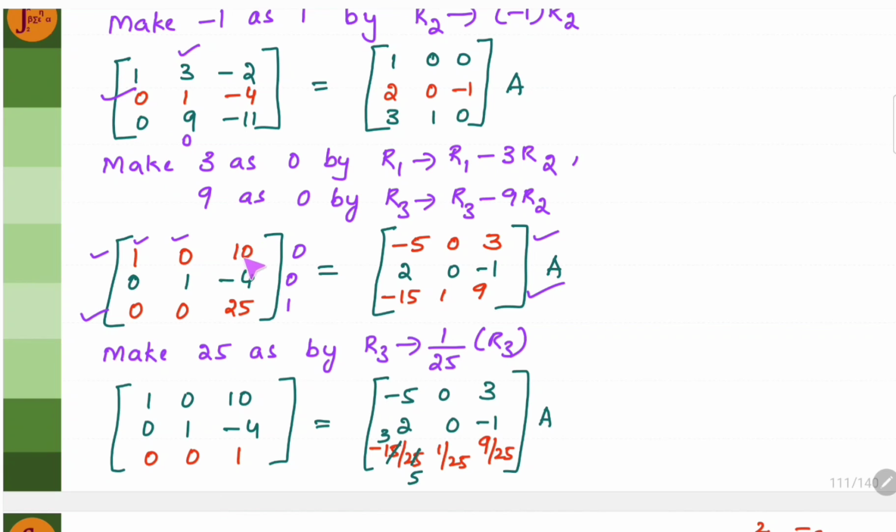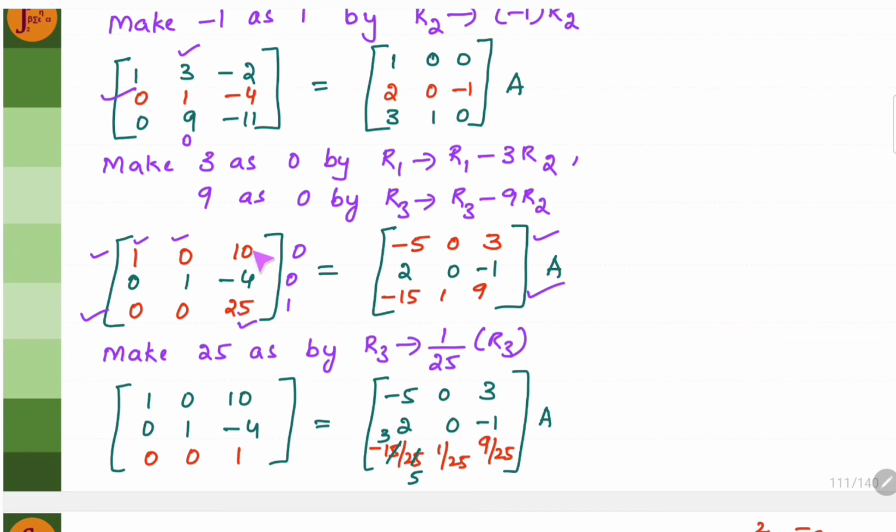We'll take the third element. We want to make 10 as 0. How do I make 10 as 0? Slightly complicated. There is no 1. In the corresponding elements for 10, there is nothing which is having 1 here. So you can't take 10. We can take this last row 25 and divide all the row elements by 25. If I divide 25 by 25, I'm going to get 1 here because I have to get 1 here ultimately.